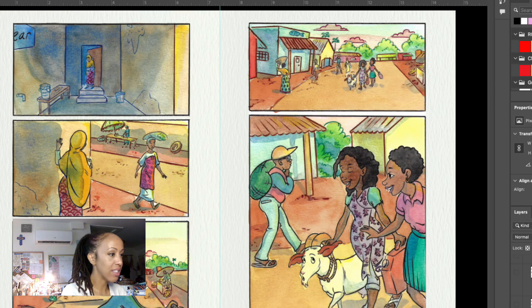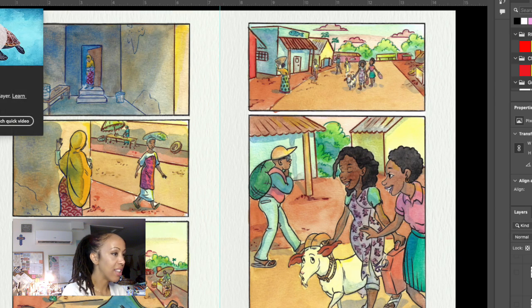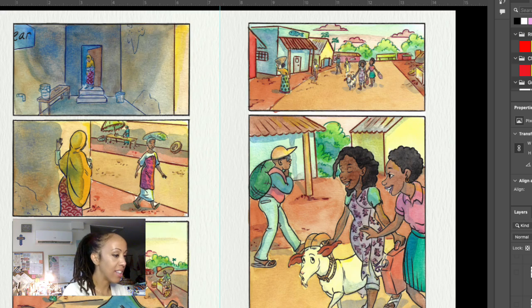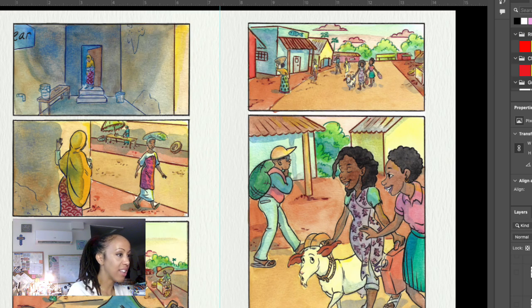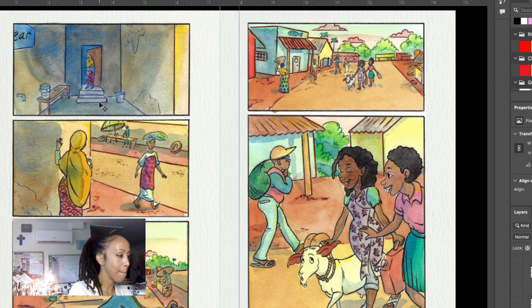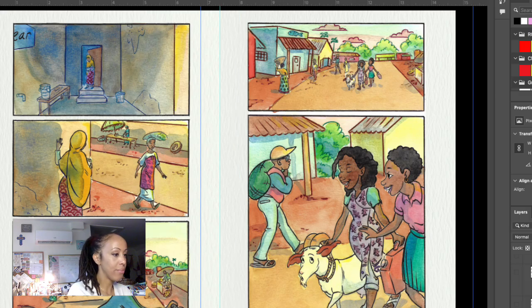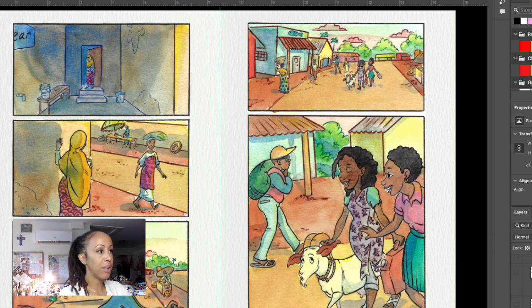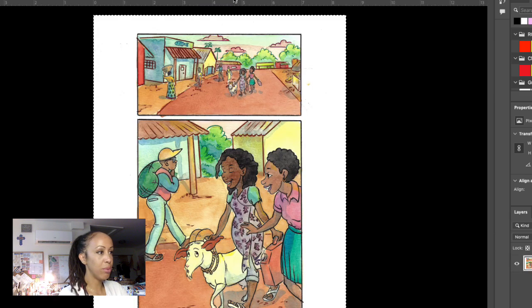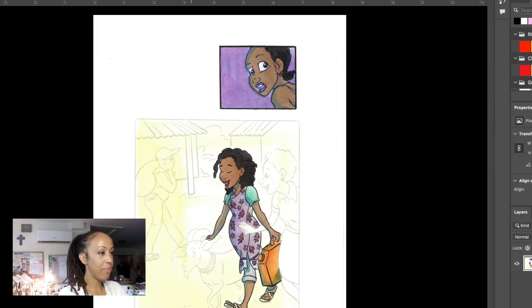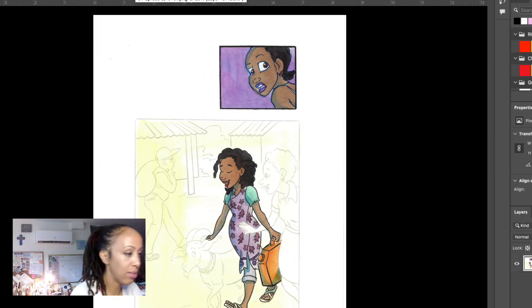Let's move this. I think I'm going to leave it here. Oh, I have one more thing to do. I have to import this part. I wish I didn't add all the extra stuff.